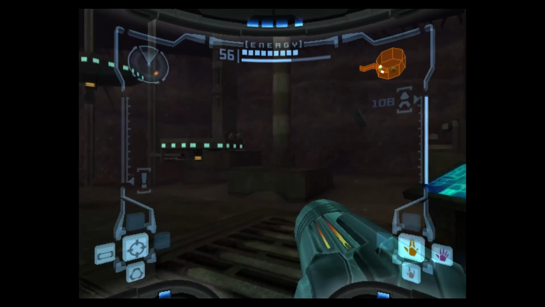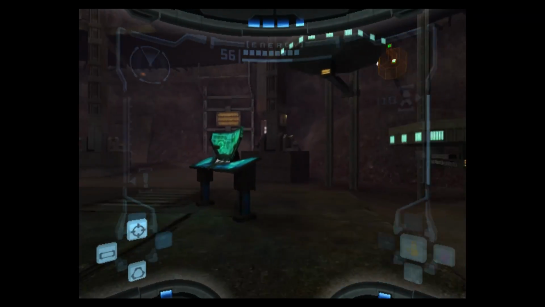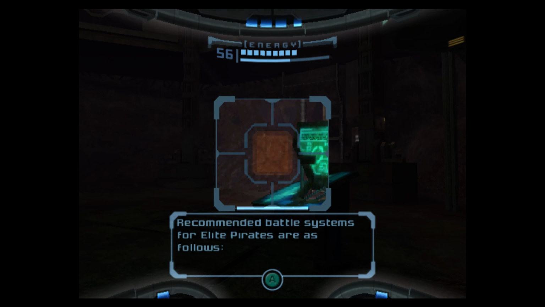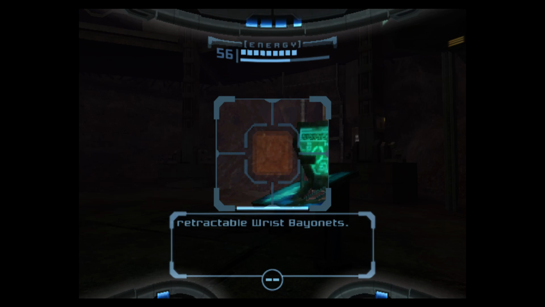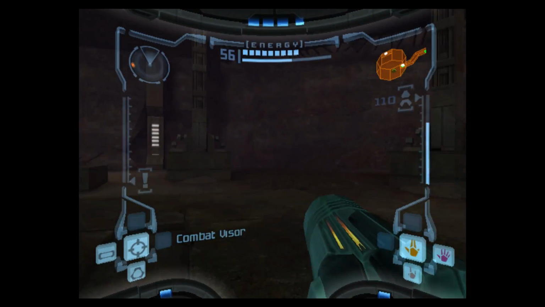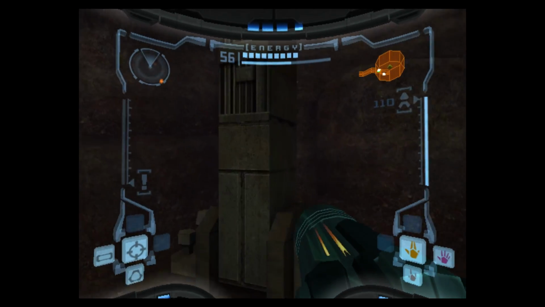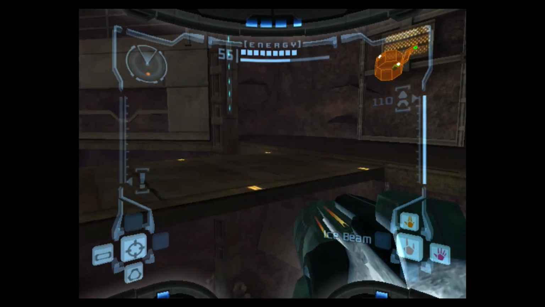Not to mention the wave beam troopers. We're going to be dealing with elite pirates. Recommended battle system for elite pirates are as follows: shoulder-mounted plasma artillery cannon, repulsion-sealed wavequake projector, energy siphoning system, and retractable wrist bayonets. Rather composite weapon system, but it is a telltale sign of what we'll be experiencing if we encounter these elite pirates.